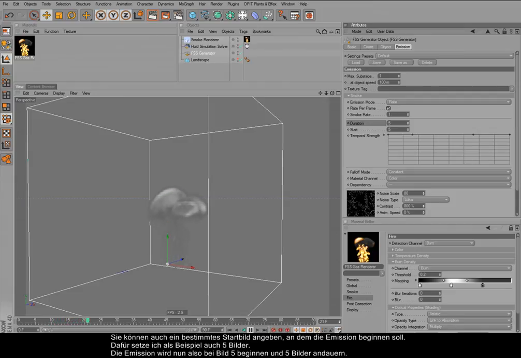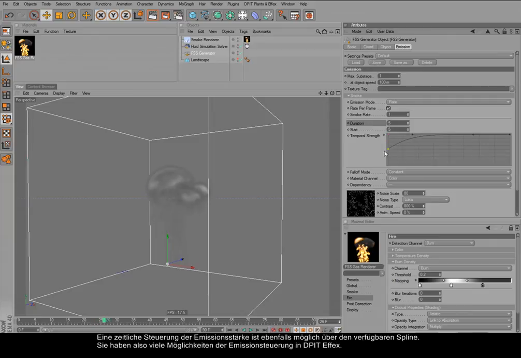Well, actually all that is necessary. And we can also modulate the emission rate according to the time, so within 5 frames, how the emission is. So you can already imagine that you can do a lot of stuff with the emission, with the emitters and DPIT Effex.